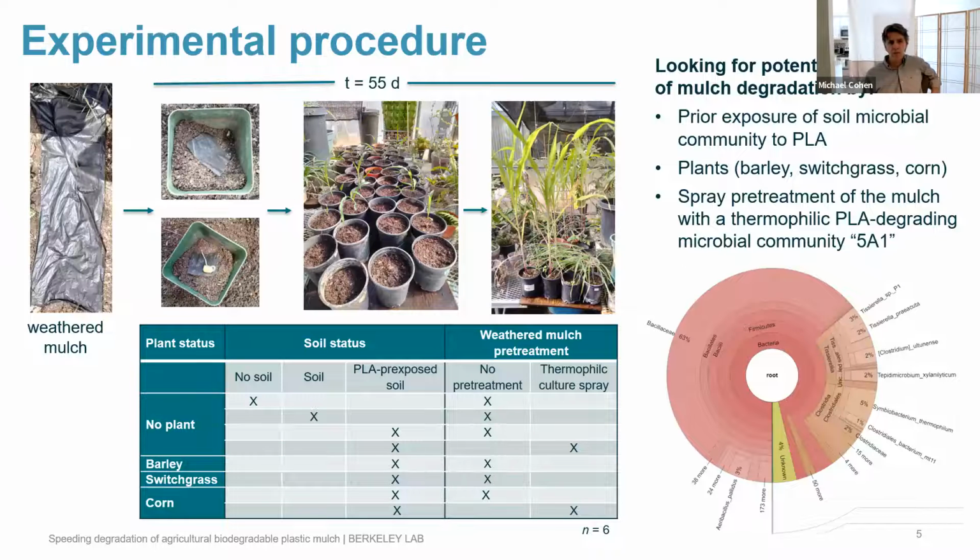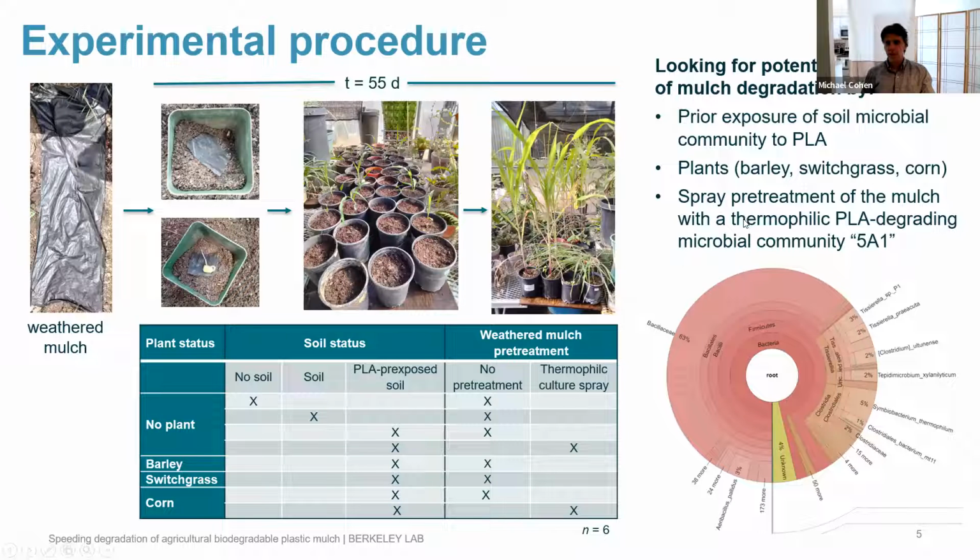Now, real quickly, the experimental procedure. The main experiment I did is taking weathered mulch, replicating what you would have under field conditions that you would be tilling into the soil, putting it into containers, the first 300 mils of soil, then upping it later, and with and without germinated seeds. You can see all the conditions we tested. I'm not going to get into all of them, other than we have soil that had previous exposure to polylactic acid, and had been incorporated into plants: barley, switchgrass, corn. The reason for that is they're known to put out proteases, which are the enzymes that break down polylactic acid. Other esterase enzymes break down the PBAT.